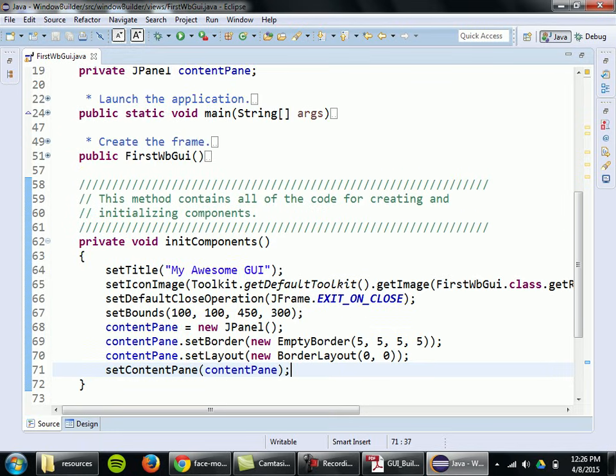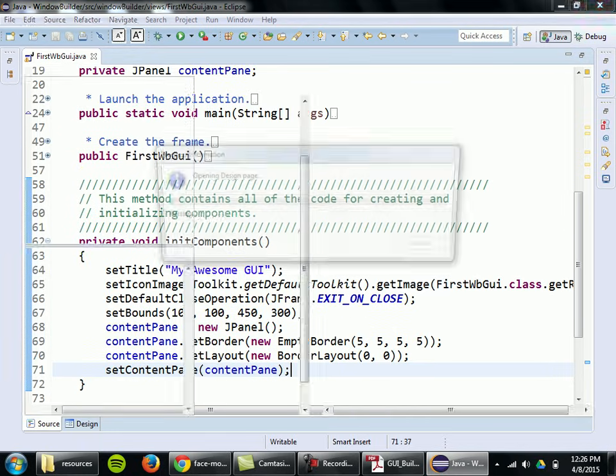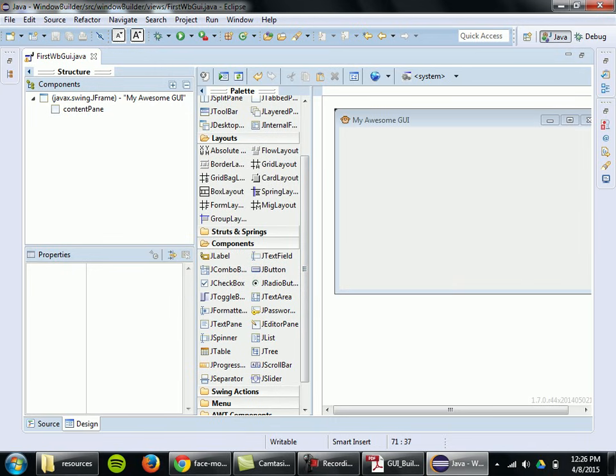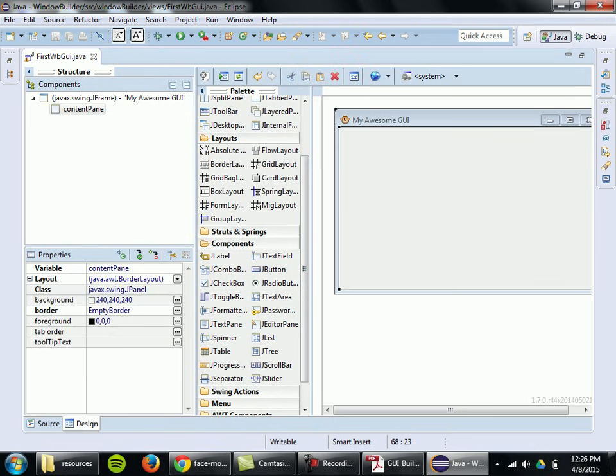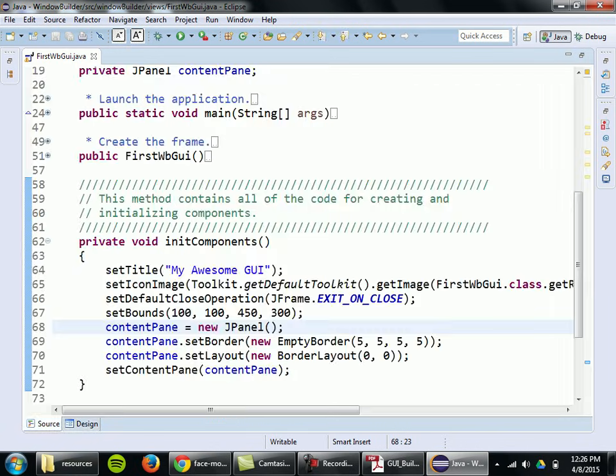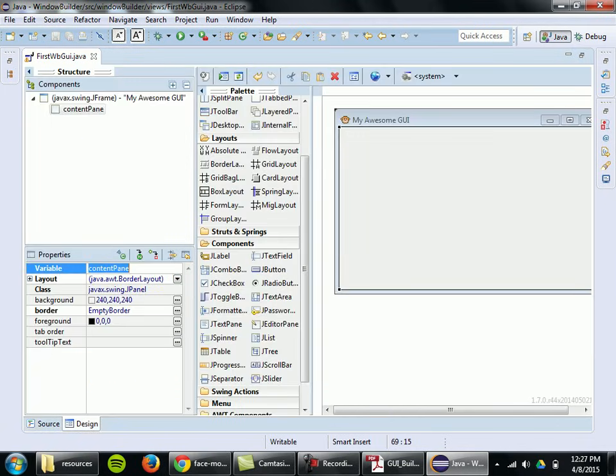Okay. All right, so let's go ahead and now mess around with layouts a little bit. If I click on my content pane over here, you'll notice this is the variable name. I'm actually going to change this. I want to show you that I can do this. Notice content pane right here. If I go into my source, you'll notice content pane as well. So maybe I want to name this CP or something like that. CTP, content pane.